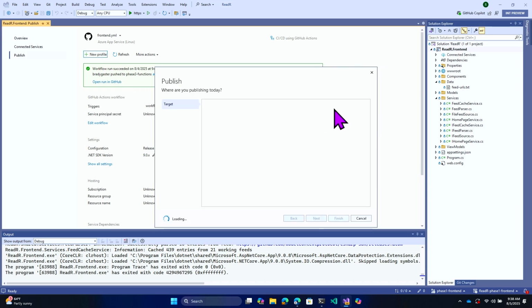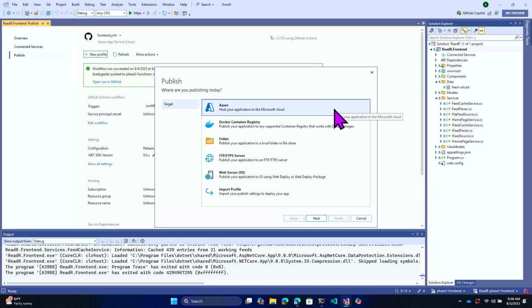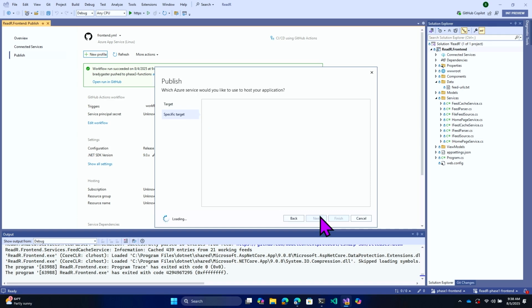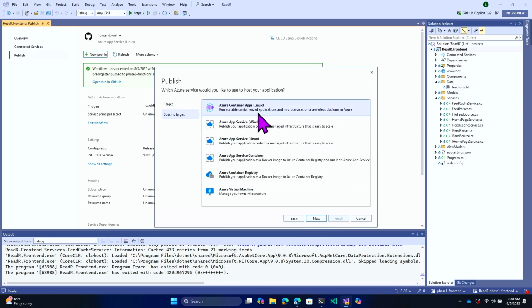Before I do, I'm going to go ahead and hit New Profile. I'm going to walk you through what this would look like if you wanted to create a new development environment just out in your Azure subscription so you could party on it, see how it's going to run in the cloud. You would essentially just go through this experience. We're going to give you the ability to deploy either to Azure Container Apps, to App Service on Windows if you have Windows dependencies. If you're running .NET Core, you could deploy to Windows. Actually, you deploy to any of them, Windows, Linux, or wherever else. We're going to be deploying to Linux today.